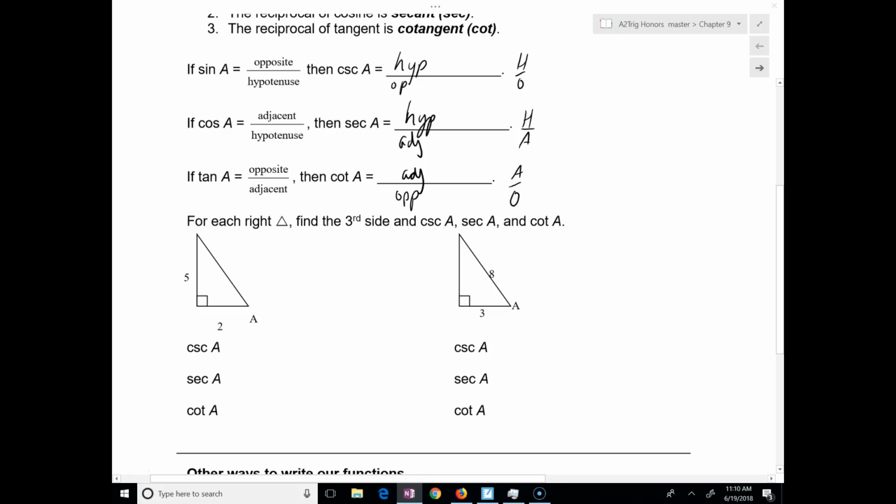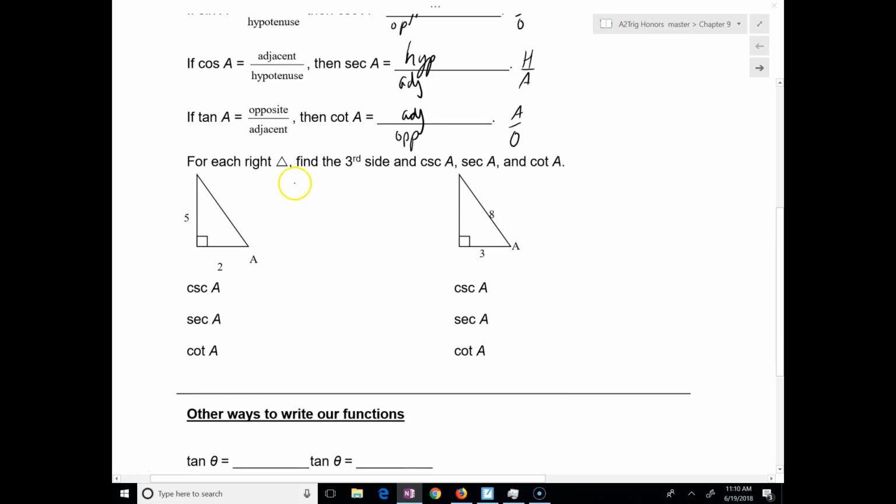Alright, just like normal, we are going to need the hypotenuse for these sides. So we know that Pythag works here. C squared equals A squared plus B squared. We don't know what C squared is, but 5 squared plus 2 squared, 25 plus 4, C squared equals 29, so that means C equals the square root of 29. Of course, that doesn't break down. Now, what you're going to realize is, unlike when you were looking for sine and cosine, hypotenuse is on the top. Well, that's good, because radicals on the top makes it easier.